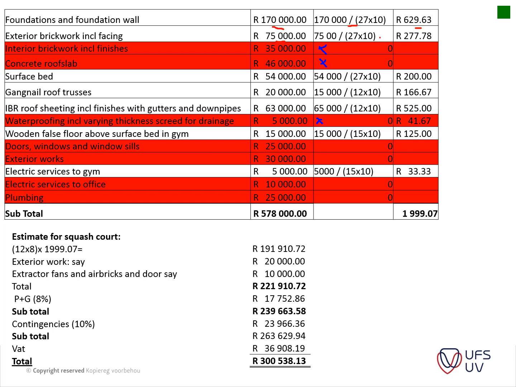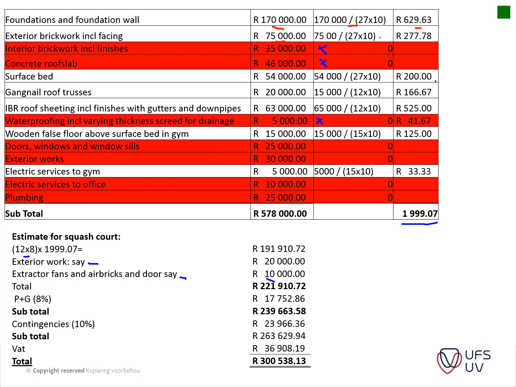And then what you do is you take all of these items, the rand per square meter, and you estimate what your new rate per square meter would be. You times it with your new building's area. Then you add your exterior work, and then you add some special items, like for instance this new building had extractor fans, so you have to allow for that, which was not included in the previous building.